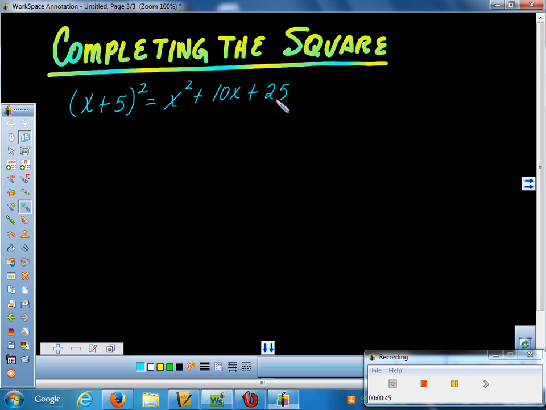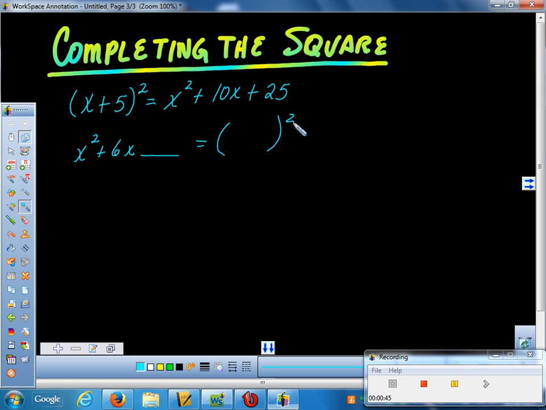Okay, well, I now want to go in reverse. When we say complete the square, I'm going to give you x squared plus 6x, and I'm asking you what number, like the plus 25 here, should be there so that this thing would turn out to be some perfect square binomial. Plus 9. Why plus 9? Because 3 plus 3 equals 6.